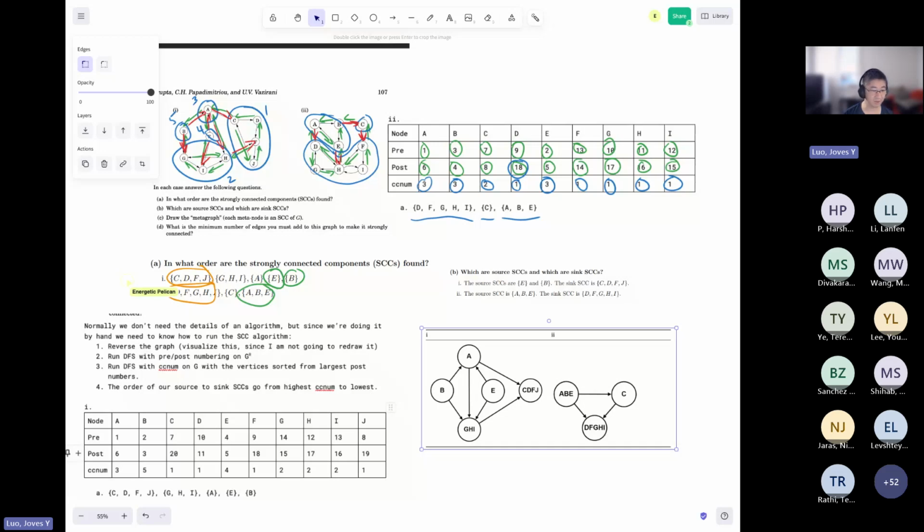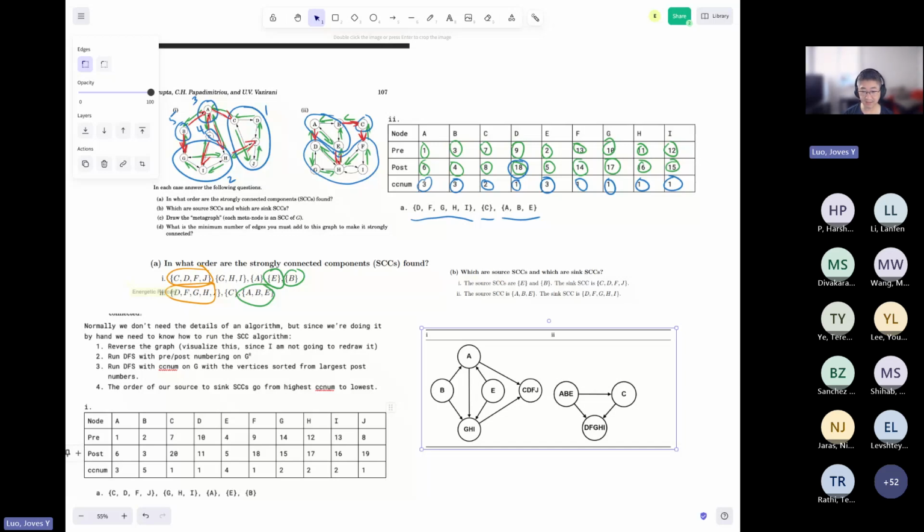Yep. And then for this one, we have A, B, and E, which points to C. Yep. C right here by itself points to this giant one. And then A, B, and E also points to this one. Notice how here A, B, and E points to this bottom SCC twice, and that's fine. Because if this edge was to point back, then this whole thing would become one SCC. So you'd only care about one of the meta edges out of possibly many. Okay. So that is part C.